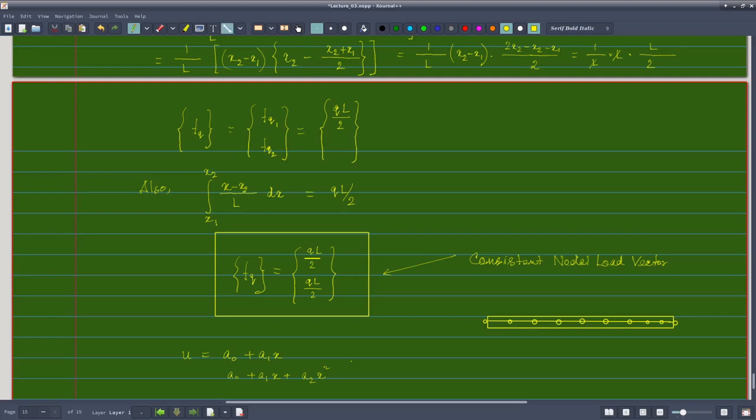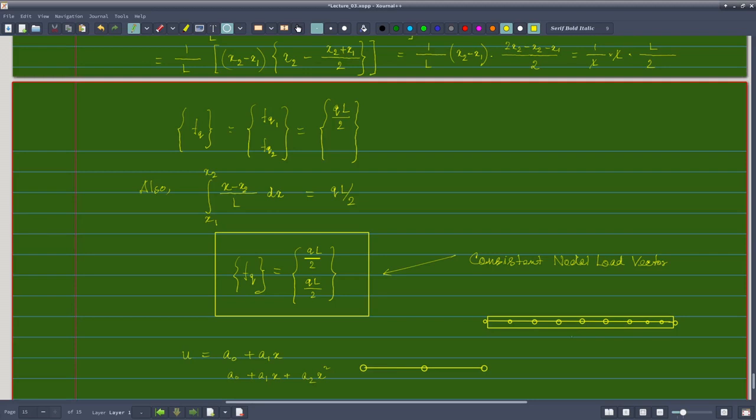In that case, I may define a three-noded bar element also. Say I have a bar element having three nodes, two at the ends and maybe one at the middle. In that case, I will need to define three shape functions, and by following the same process, we can find out a higher order element, a quadratic element. And if I use a quadratic element, I need not have a very fine mesh to get a better result. I can have a coarse mesh. Here how many elements I have taken, 1 2 3 4 5 6 7 8 9 elements. Maybe in that case 5 elements will do a good job.